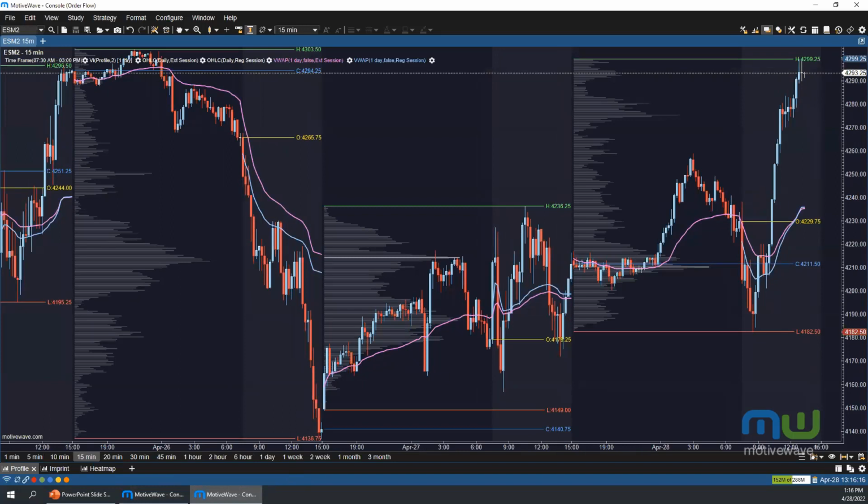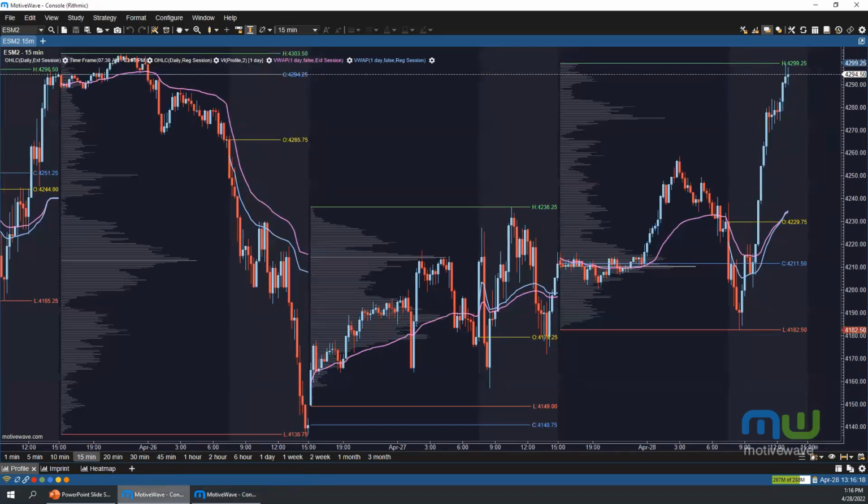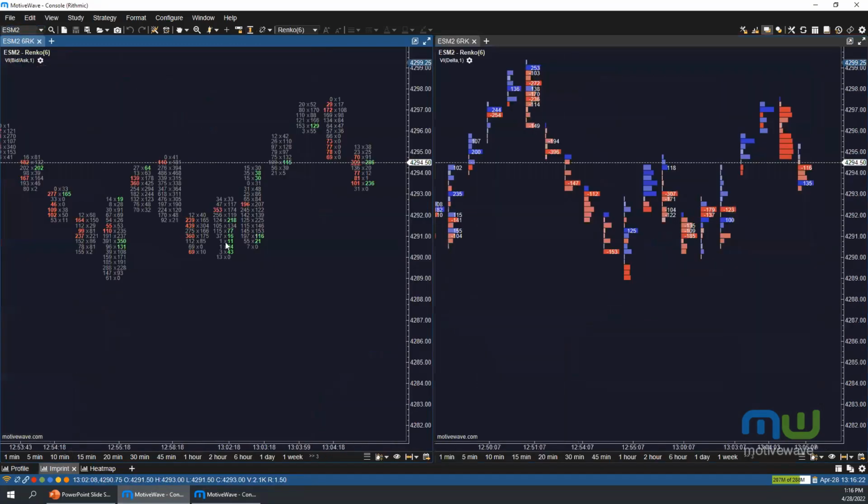So now that that's complete, let's take a look actually at the imprint chart that we're trying to reproduce here. So as you can see, we have two 6 Renko charts. The chart on the left is showing a footprint profile that is highlighting buy and sell imbalances greater than 2%. So the sell imbalance will be red and the buy imbalance will be green.